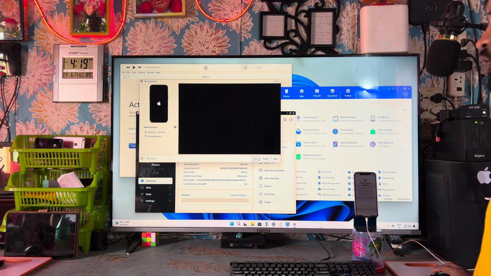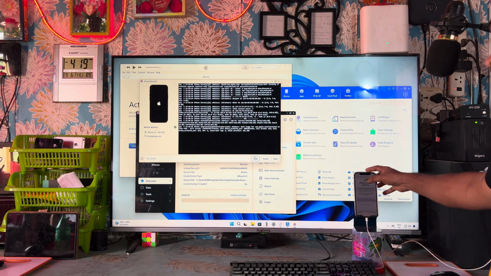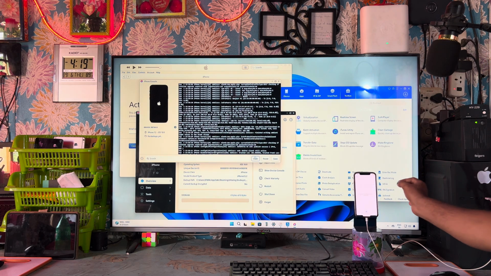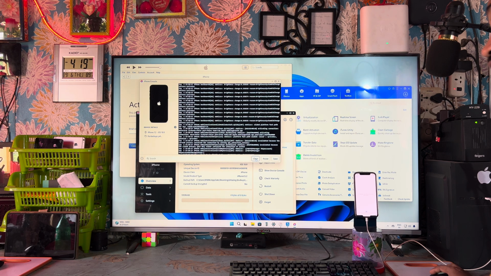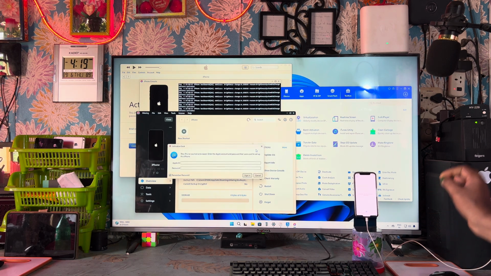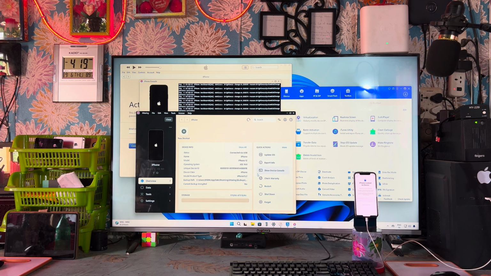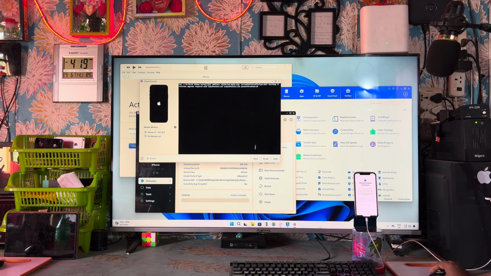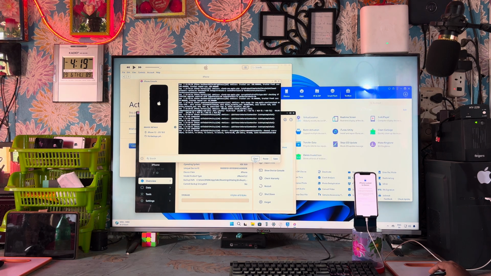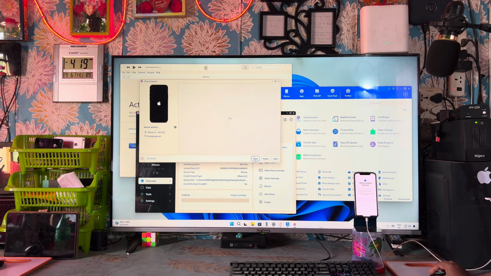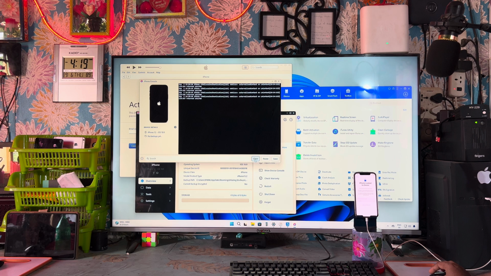Why so? Because whatever old data is inside, or redundant residual files, applications, apps, due to that this device links an Apple ID with the Apple database server. So you have to clear all the data so that the Apple database server will not track that this device has been linked to an Apple ID. Till today, you will have to clear it. Now see here, this one we have cleared.